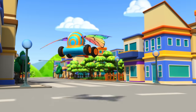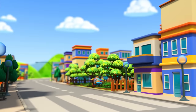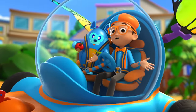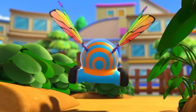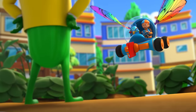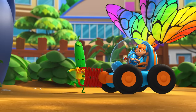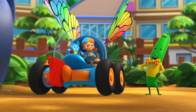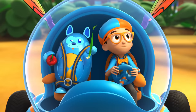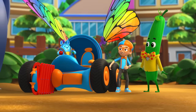Shrinking down! The BlippiMobile is ready for adventure. All right, we're in a community garden where all kinds of fruits and vegetables grow. Look, there's one right now. Step right up. You're the next contestant on Slim Cucumber's Certified Fresh Game Show: Fruit or Vegetable? Tell us your names. Hey, it's me, Blippi, and this is D.Bo.